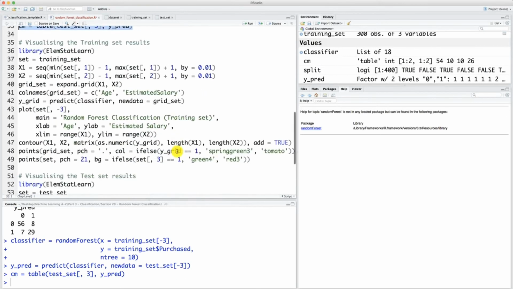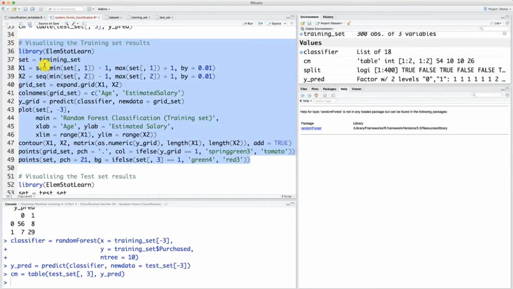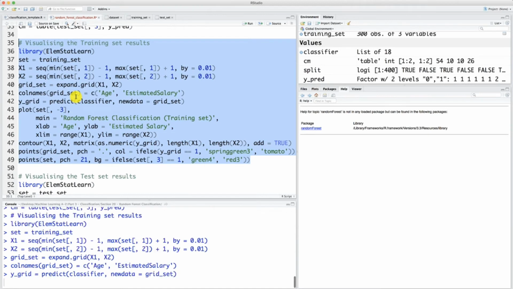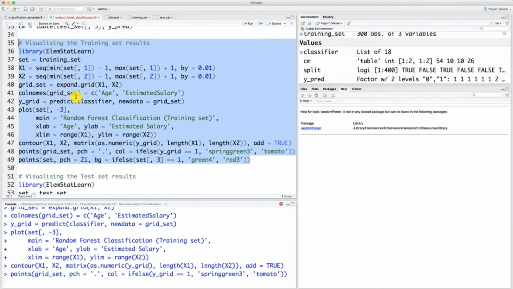All right, and now let's look at the training set results. So everything is fine here. We changed the title here with random forest classification, so it's all good. We are ready to look at the graphic result. And by the way, you can pause the video now and try to guess what you're about to see, try to guess the shape of the prediction regions and of the prediction boundary. If you understood correctly the decision trees, then you would have no problem guessing what's about to happen. All right, so I'm going to execute right now, Command or Control plus Enter to execute, and showtime.